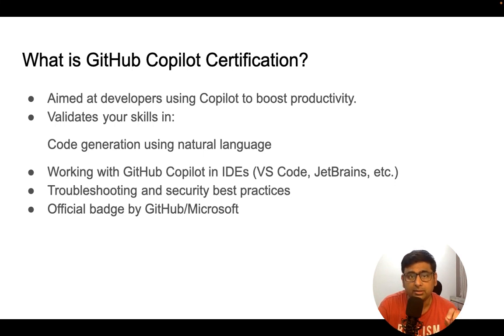GitHub Copilot can complete 80 to 90 percent of the code — you just need to review, understand, and make sure the code is correct. Using natural language, you write plain English and the GitHub Copilot AI engine writes the code. The code is not half-baked; it's complete. You can also write unit test cases, test scripts, PowerShell scripts, Azure Functions, or request code in any language.